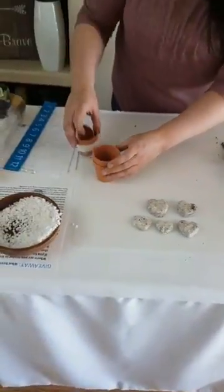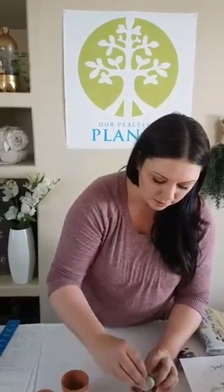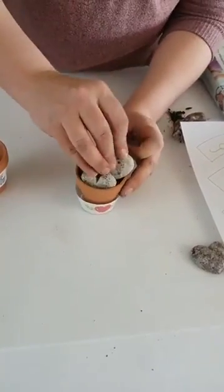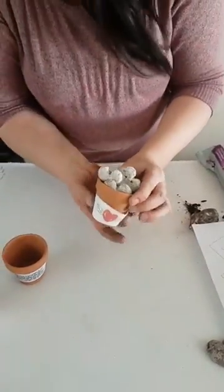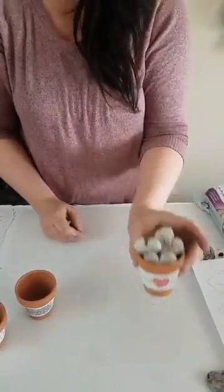So I like to put these, I've got these here, but I like to put the little sleeves on, and then I go ahead and fill in my little pot. That one's not quite in there. There we go. And like I said, it just makes an adorable little gift. I didn't tape that one on. It's my sample one. But it's a great way to add a little color and a little beauty anywhere you go during the spring.